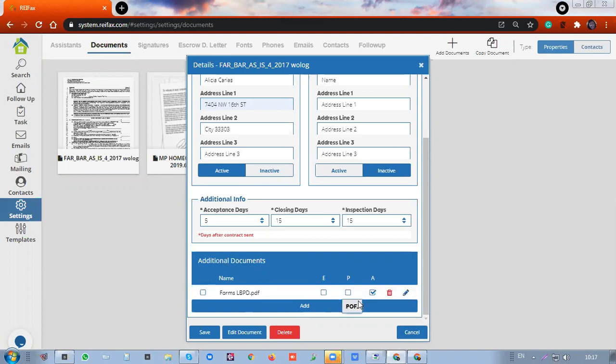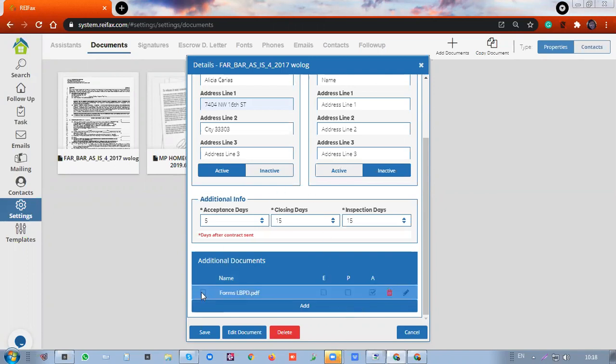I do need to check these little boxes so that when I send a contract with the additional documents, the system will know and will be able to detect what documents you send to any particular property. And you would, in the follow-up, check the boxes of what you send to this property, not only the contract, but also send an addendum and send a proof of funds and send an EMD.